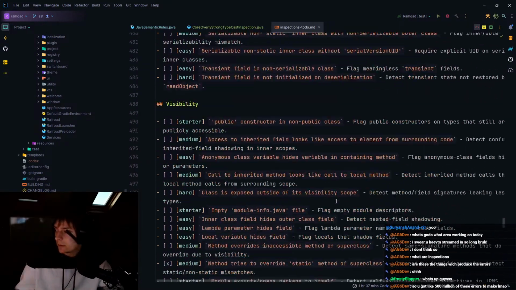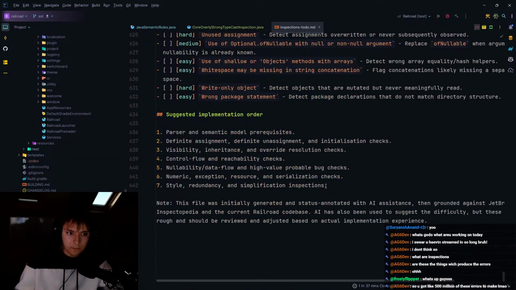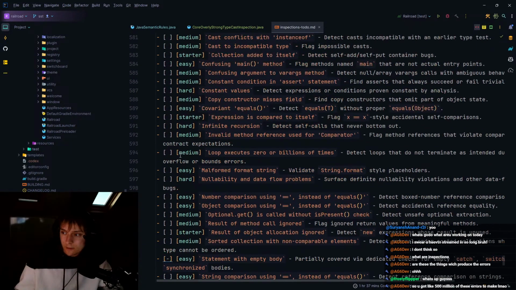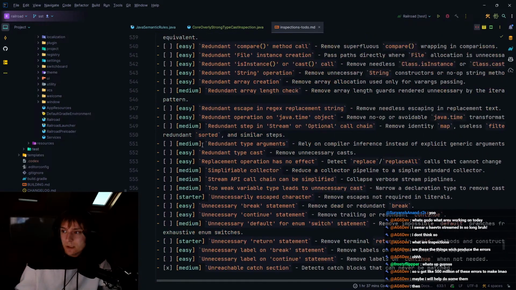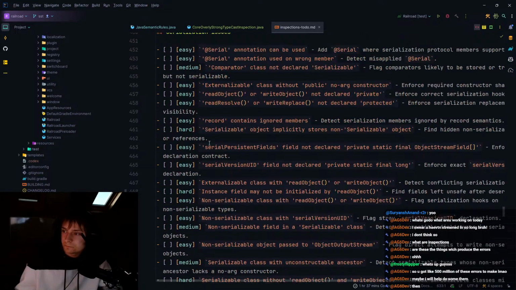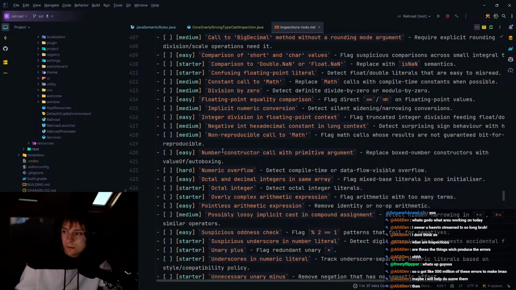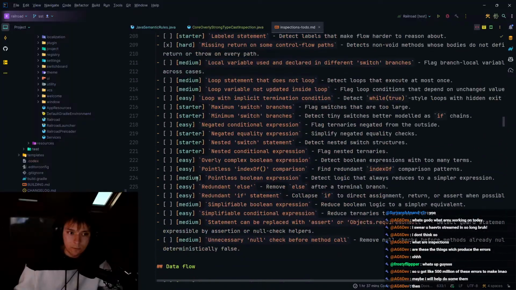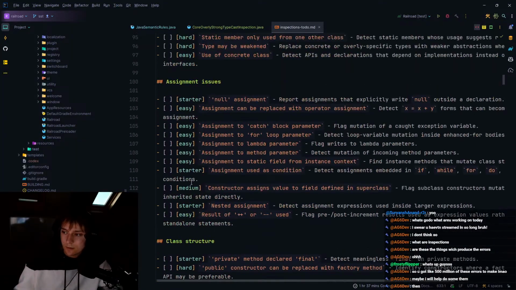So there's going to be tons more for modding specific ones. And they're all categorized. So you've got starter ones, easy ones, medium ones, and hard ones. The starter ones and easy ones are genuinely easy. Medium and hard ones are what we're doing today because I don't want to steal all the easy and starter ones.